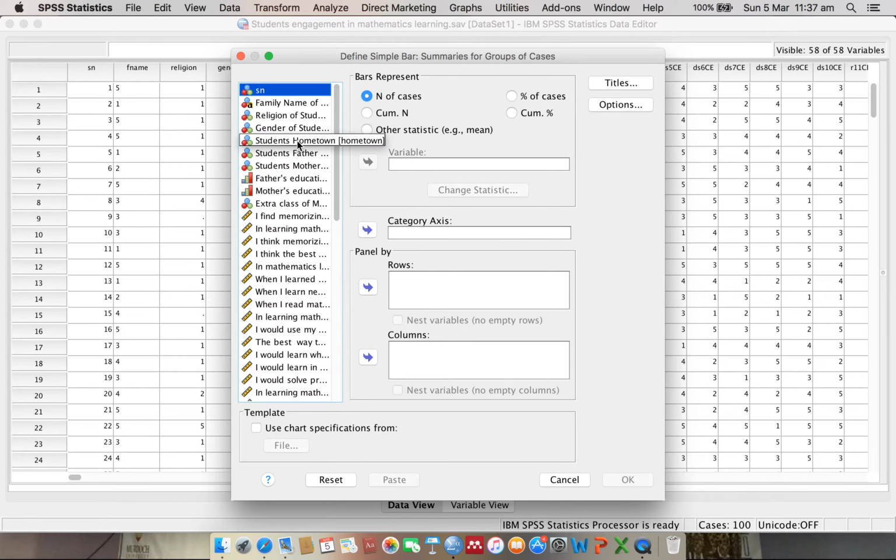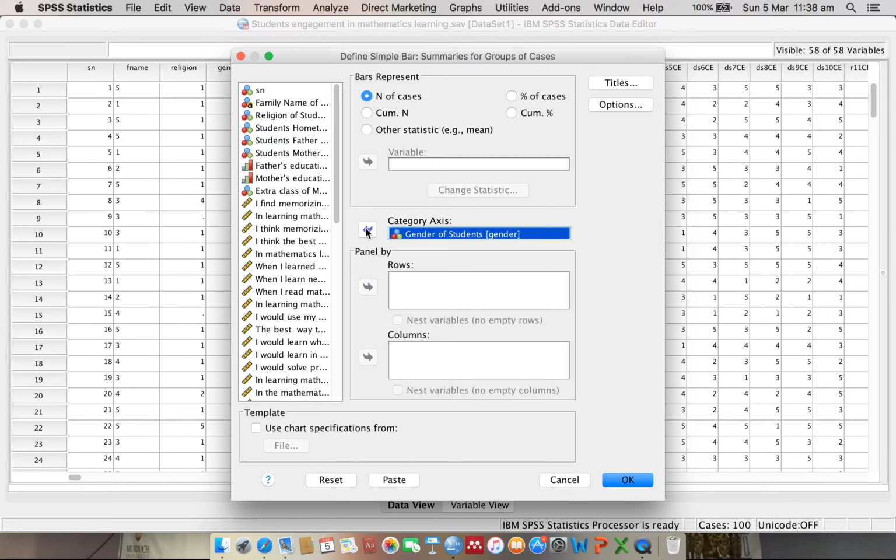So now let's try to find out the bar chart of the gender of students. So I click on this gender of student and click this button to move it to the category axis. When I click this button, then we can see some changes, and we can go to the options or title, but these are not necessary at the basic phase of our construction of the bar chart.